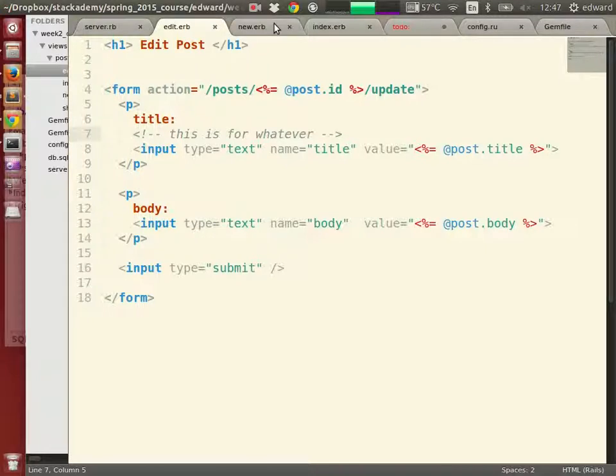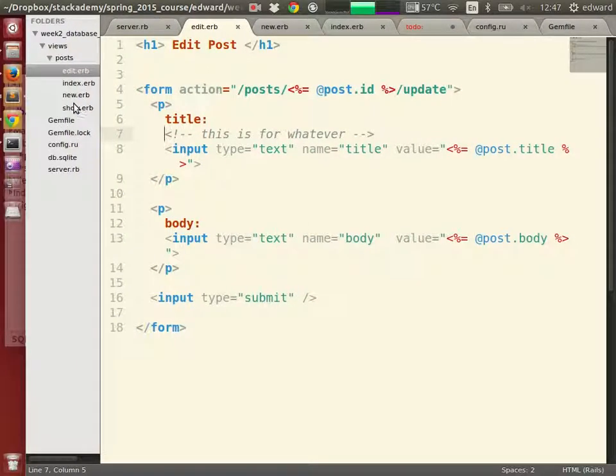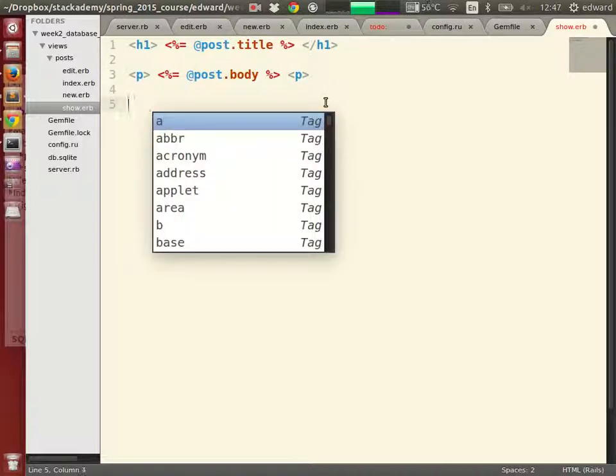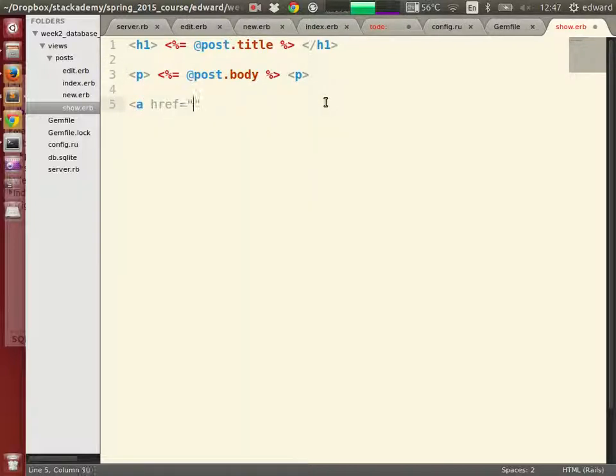Obviously we need to start putting in, actually maybe let's do that as the last thing. On the show page, if you still have it, let's put in a link to the edit page.